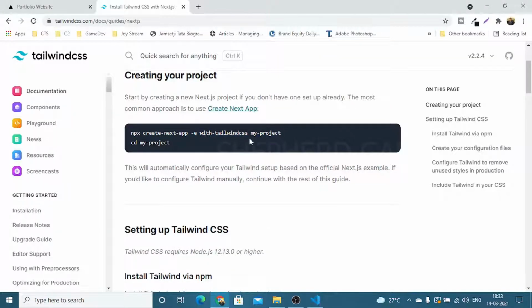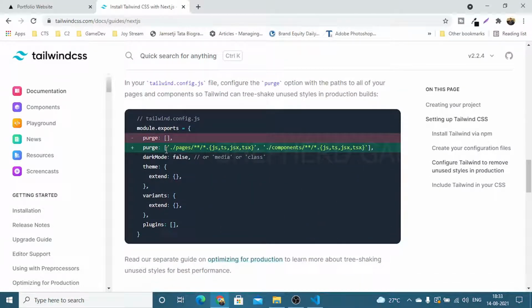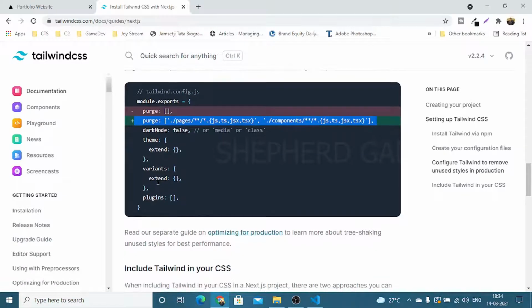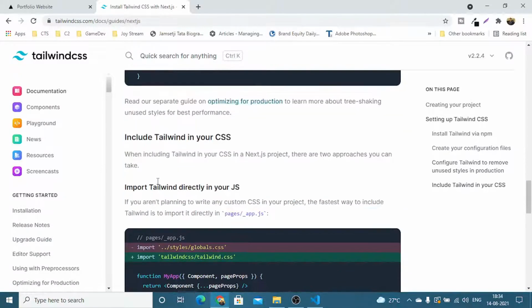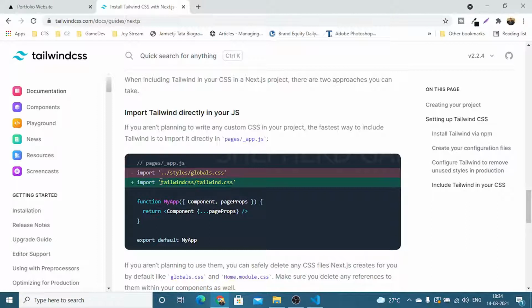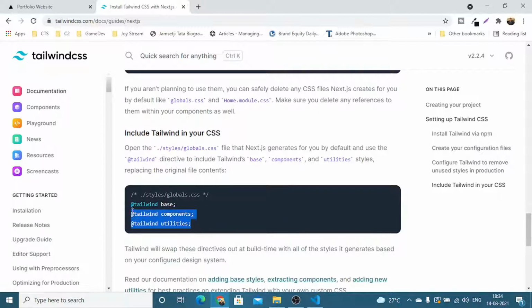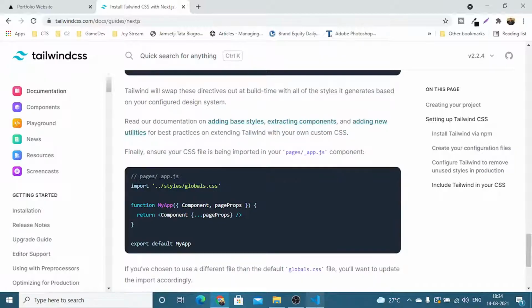Once we install the project, we can ignore all of these things, because we are installing Next.js directly from Tailwind CSS, so it gives everything by default. The only thing is the Tailwind CSS directives in tailwind.css, which will be added to the project by default. If you want to add any custom CSS like custom fonts, styles, or colors, you'll have to add your own global CSS file and add these details. We're going to see how to do it. Let the installation finish.